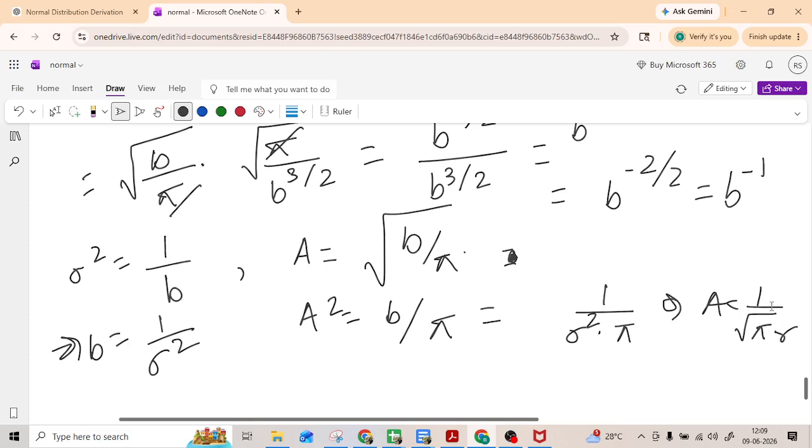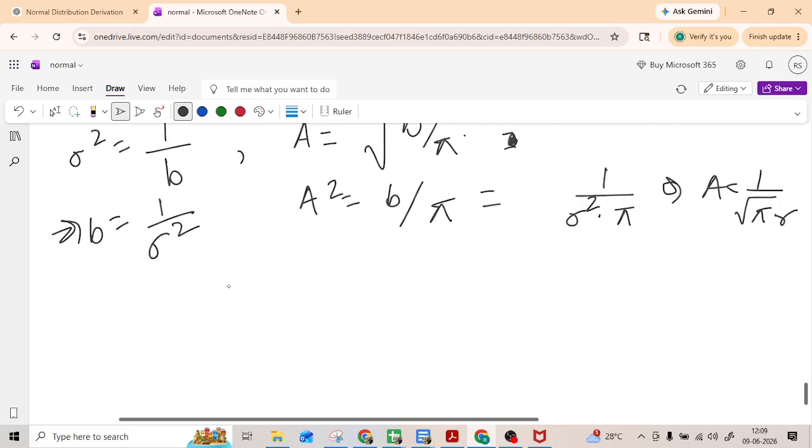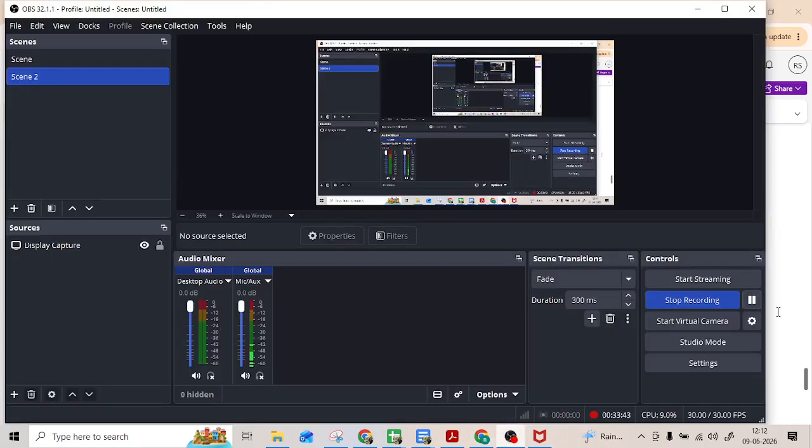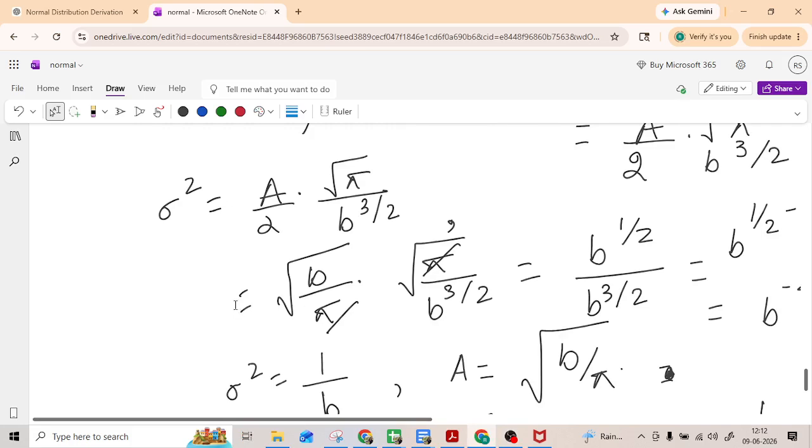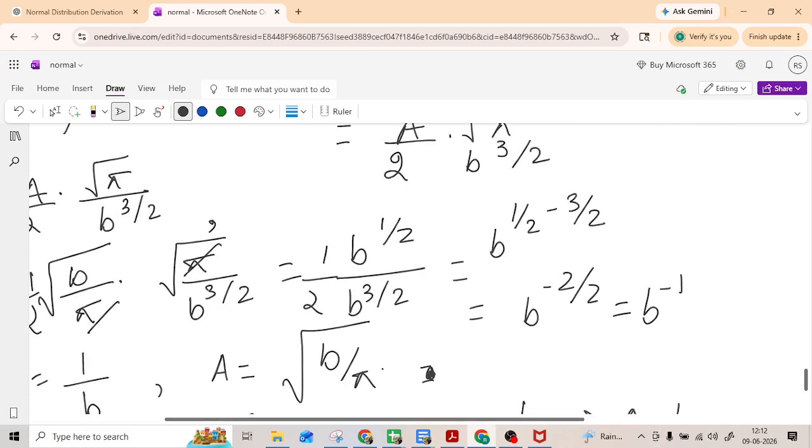So our formula initially we had written was I equal to a raised to the power minus b x square, right? This is what we had written initially, correct? Sorry, there was a mistake. I forgot to write 2 over here. My bad. So let's write it over here, 1 by 2, and similarly over here as well, 1 by 2.